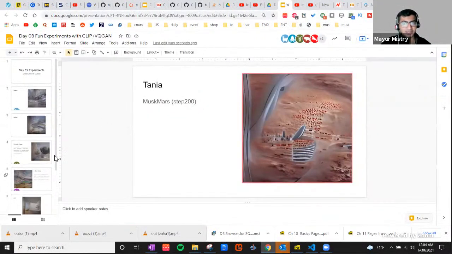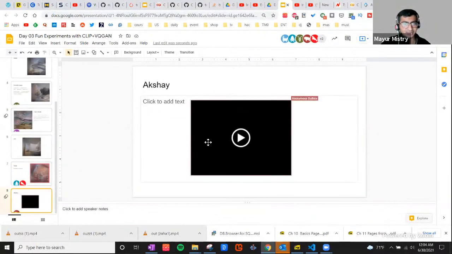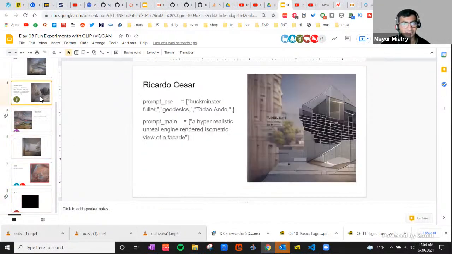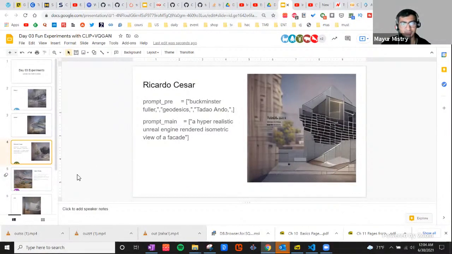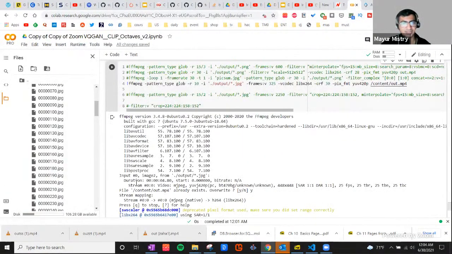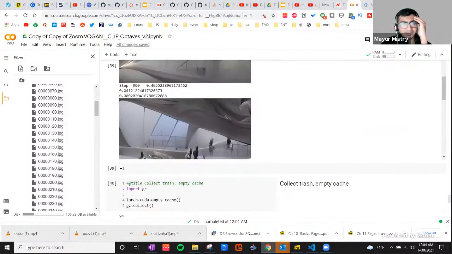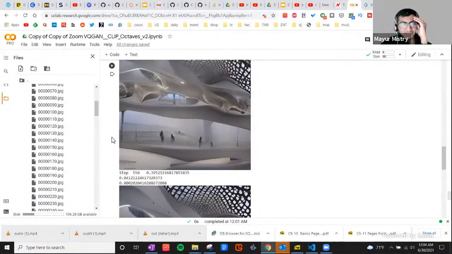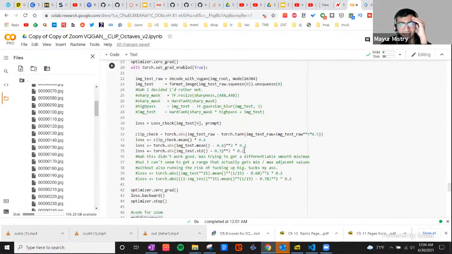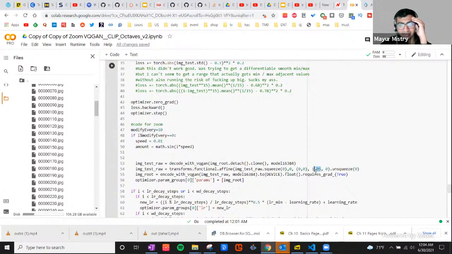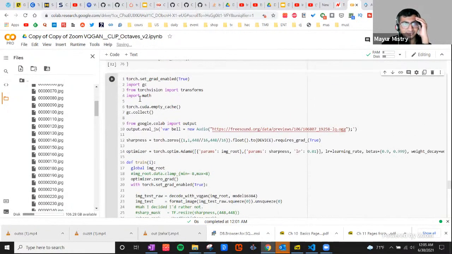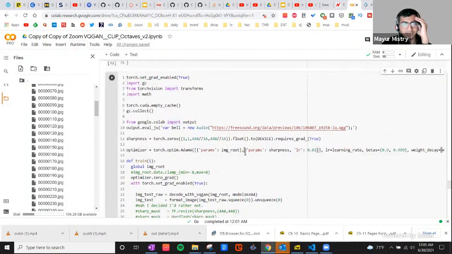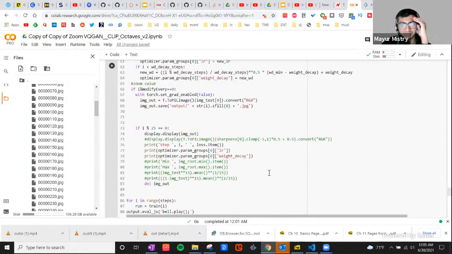Cool. So is everyone able to generate? Cool. Let me do some. Okay. So if you change to 0.99 or something over here, it will give a zoom out. Okay, let's also do some rotation.